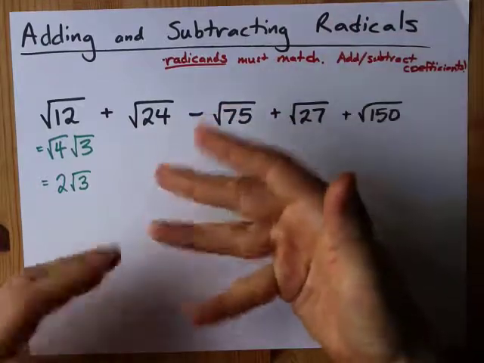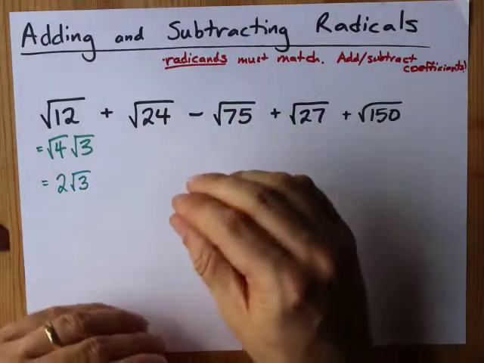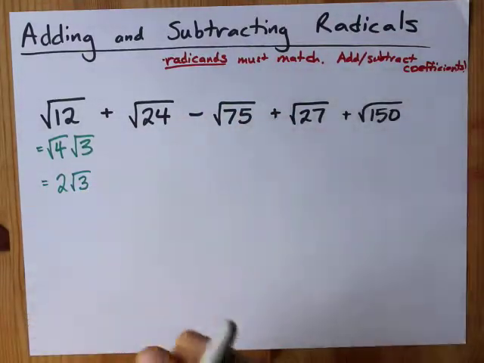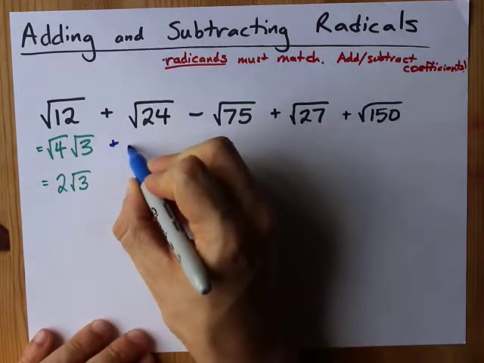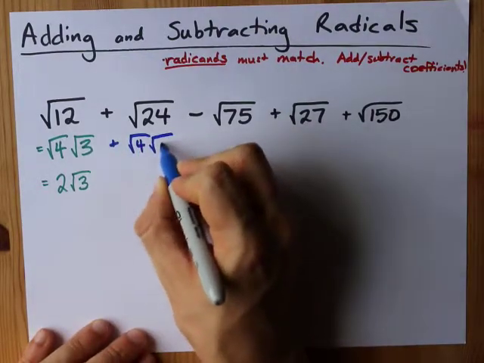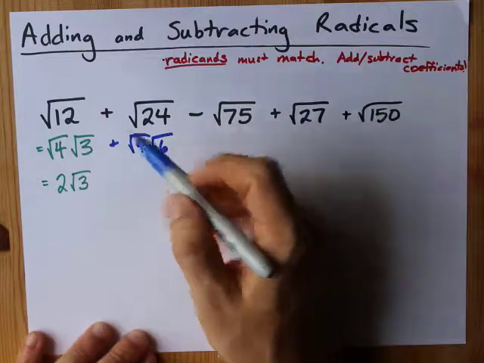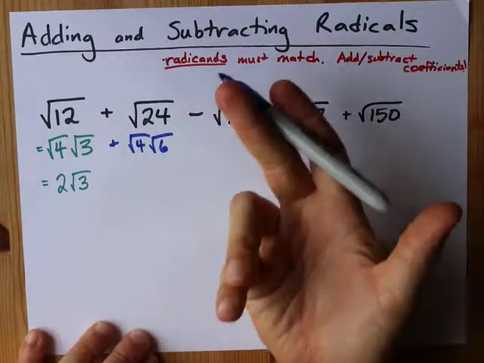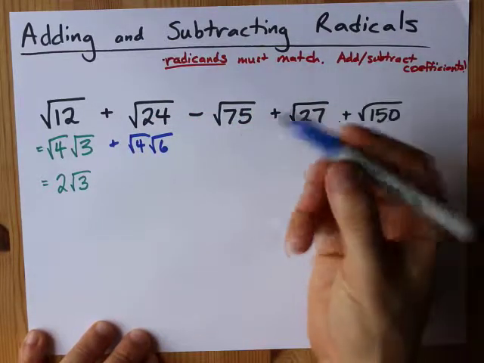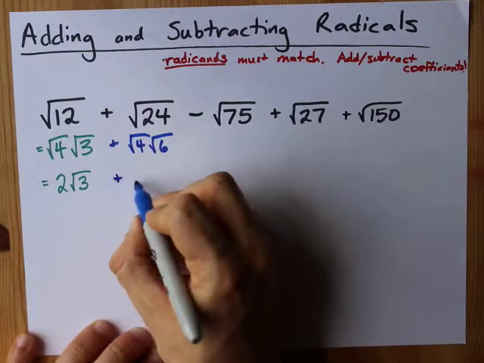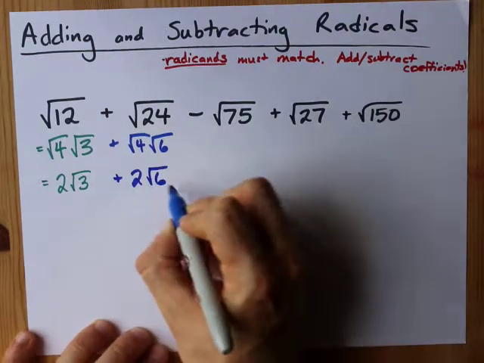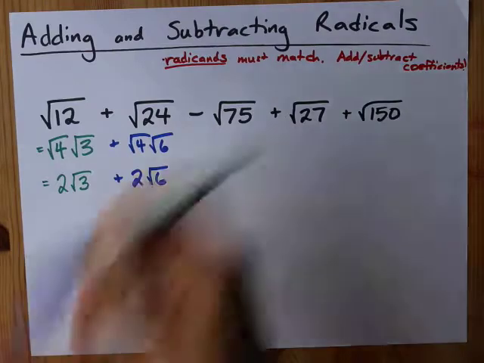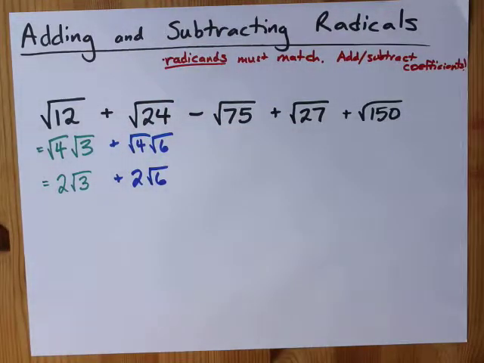Now what's the square root of 24? Well, I don't know, it's not a nice round number, but the square root of 4 is. So I'm going to rewrite this as the square root of 4 times the square root of 6. The square root of 6 isn't a nice number either, and it can't even be broken down into a smaller number that does have a perfect square. So I end up with 2 root 6 here. I'm going to keep switching colors just for your visual pleasure here.